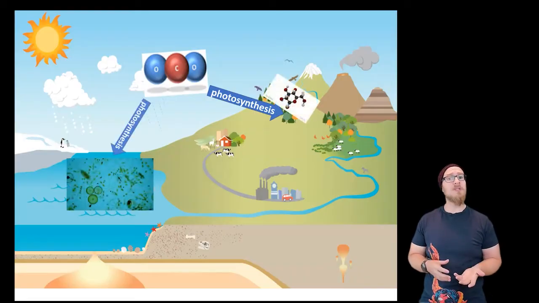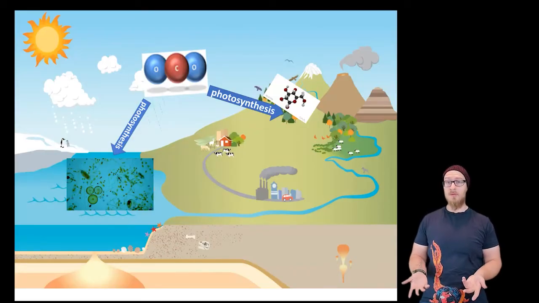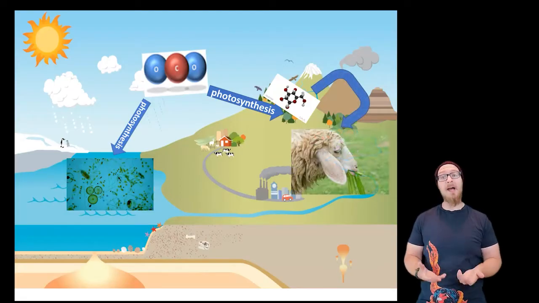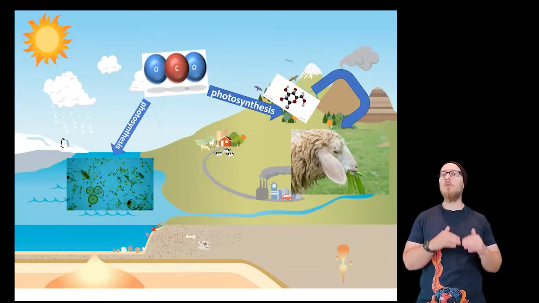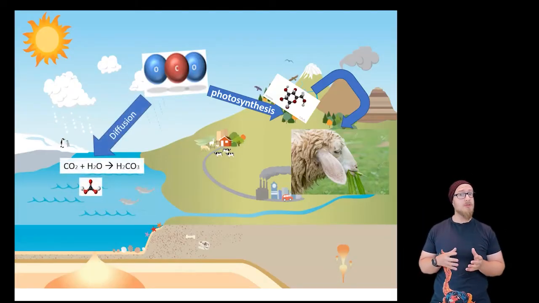But a lot of photosynthesis actually happens in the ocean, where the phytoplankton absorb the carbon dioxide and also do photosynthesis to make glucose. Carbon can then move further through the biosphere when organisms eat the plants and then later get eaten themselves as you move up the food web. However, carbon can also leave the atmosphere in one other way.